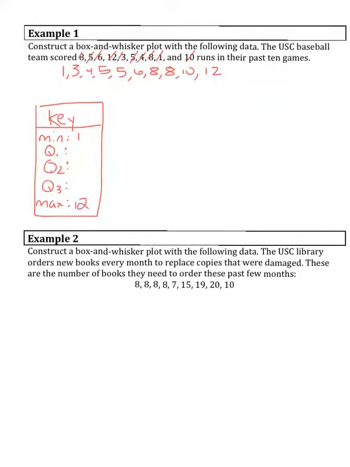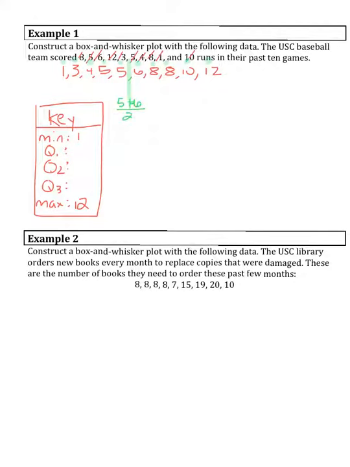Okay, so you're always going to find Q2 first. What I would do is I would mark or dot each number as you go across the list. So 1 and 12, 3 and 10. I'm just going back and forth. I'm trying to find the middle value. In this case, the middle value would be right in between 5 and 6. If one of your data values is not the Q2, there's an even number here, right? So we have 5 numbers on each side of our middle. Then what you're going to do is find the average of those 2 numbers that it's in between. So to find Q2, you would be doing 5 plus 6 divided by 2.